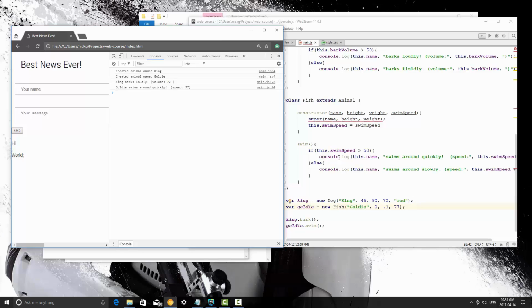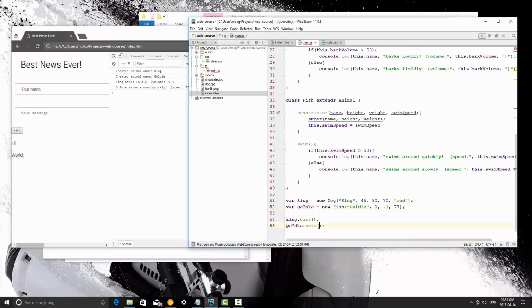So what we're going to do is kind of do a calculation here, and if the fish swims quicker than the dog is able to run, and we're going to determine that based on their size, so 45. So we're just going to do a simple comparison here.